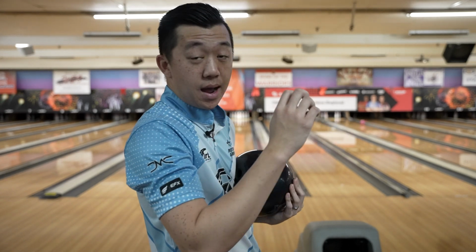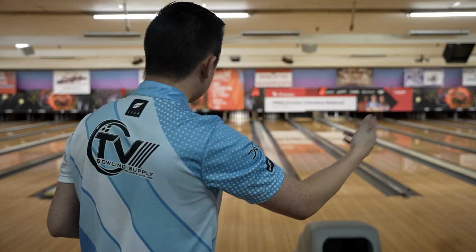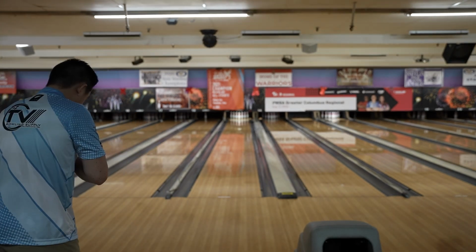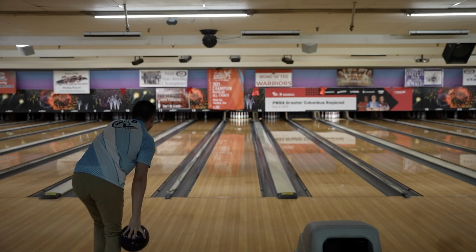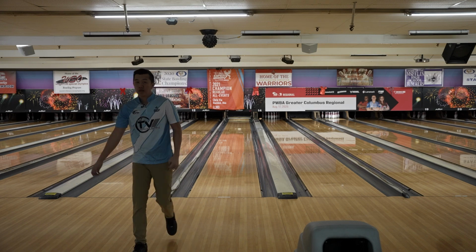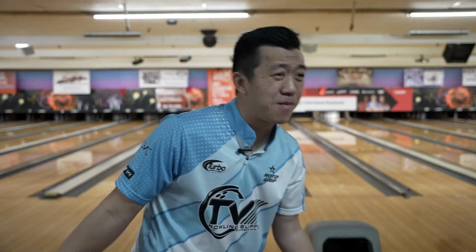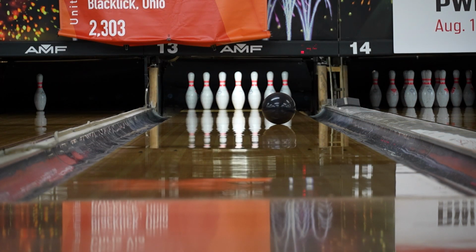So this one, I am looking for a little bit more length, a little more pop on the back end. Pretty self-explanatory. But I think we're gonna stay in the same spot and just see what happens. Yeah, it just makes that transition a little bit quicker. That one was a bit forward off my hand, so that's why it hooked and went forward rather than continuing left like the Physics did. I'm just not dialed.